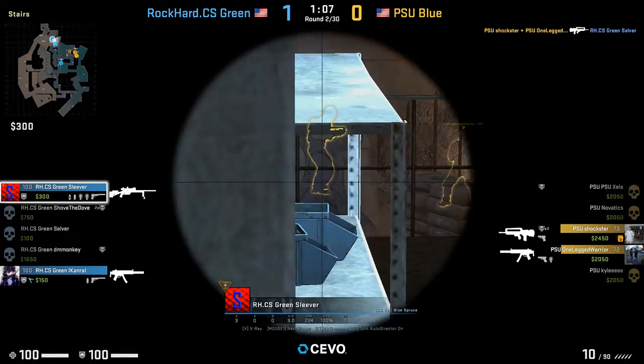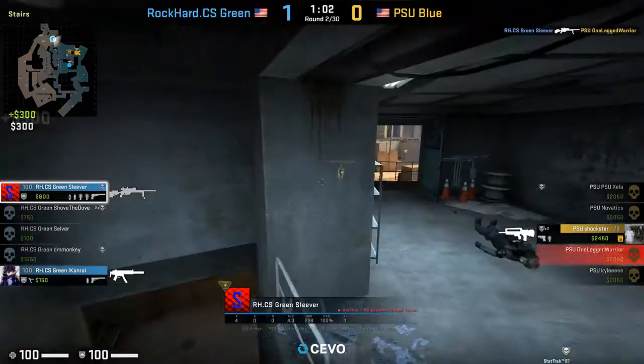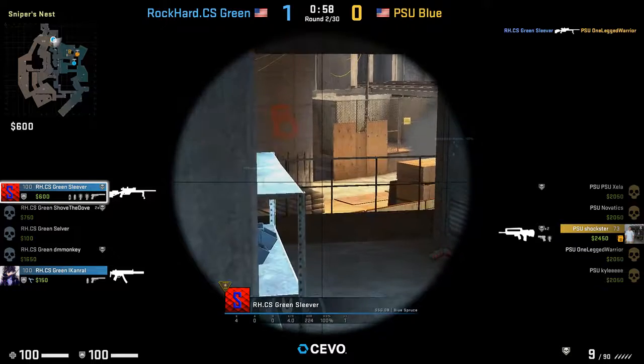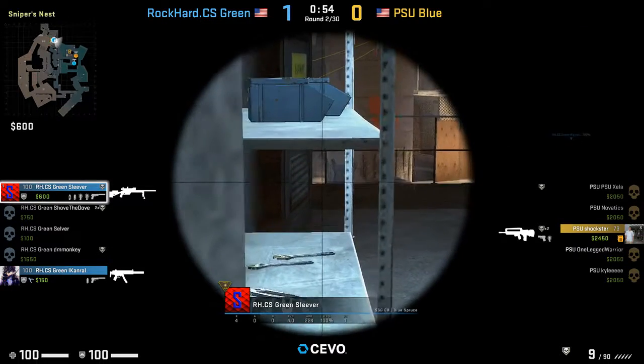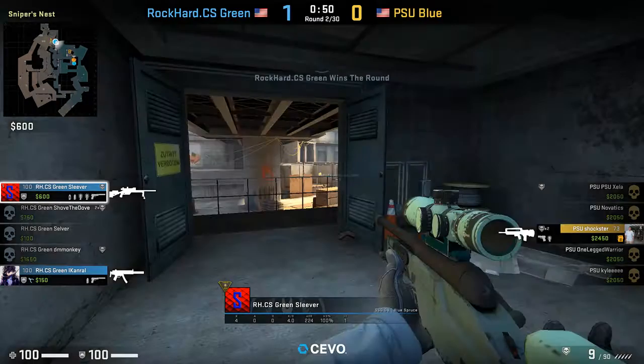Shockster with a FAMAS kill. Oh my gosh. It's a 2v2 now, but the T's don't have any armor at all. Sleever with the scout kill. Exactly what I was talking about before with these long-ranged rifle kills. Sleever doesn't yet spot the last T.